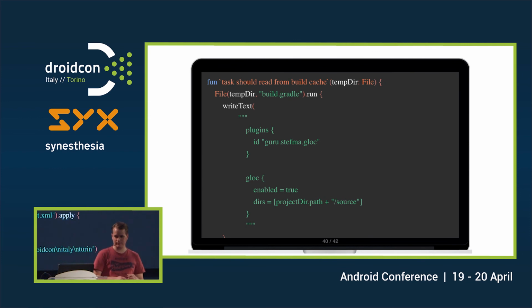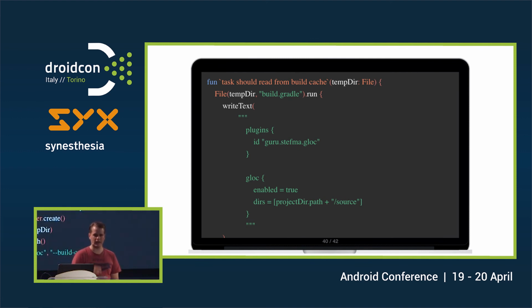How to test that? The same setup as before. This time we also create the settings Gradle to move the build cache somewhere in the temp directory, because Gradle shares the same cache for testing and for your real projects, and it leads to confusion if you don't change the local build cache directory, because everything will be moved into the home directory of Gradle, and then maybe your test will behave differently and expect something different.